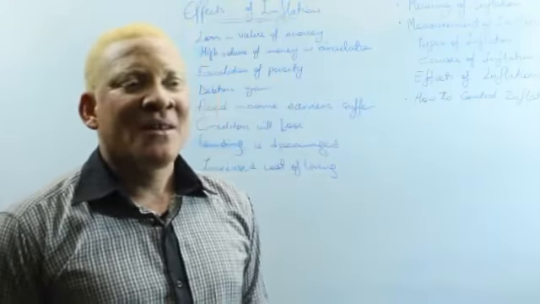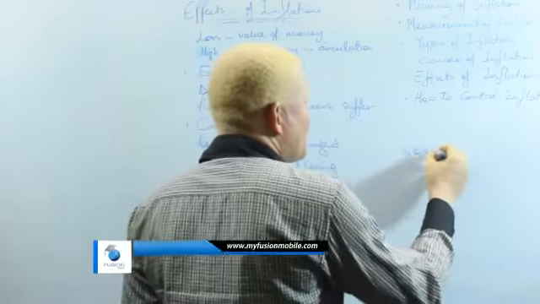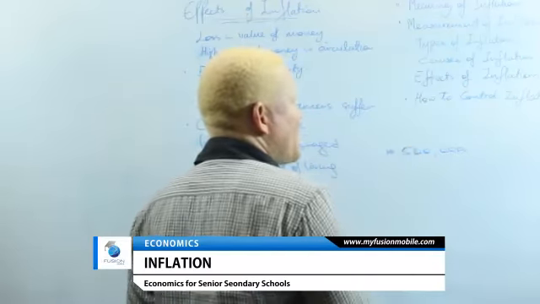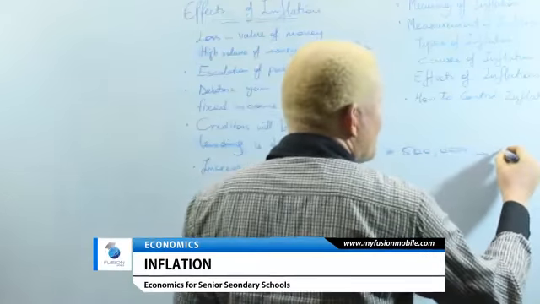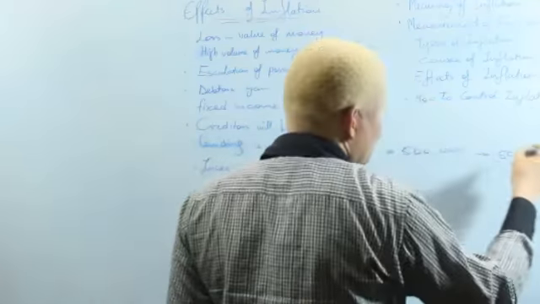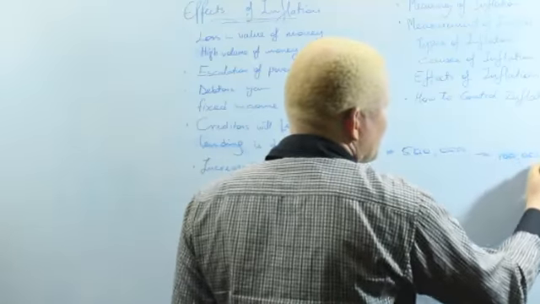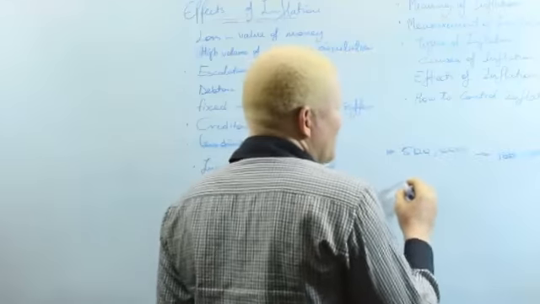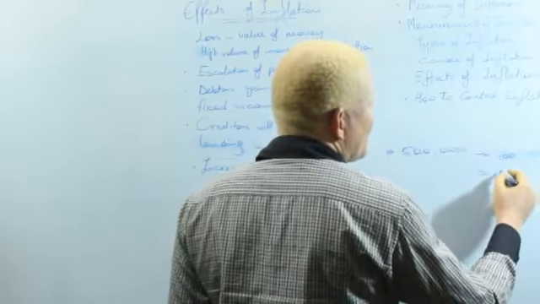So if for instance we had a debt of 500,000 naira from, let's say, 4 years back, definitely if 500,000 naira could get 100 bags of rice then, presently 500,000 can only get, let's say, 70 bags of rice.